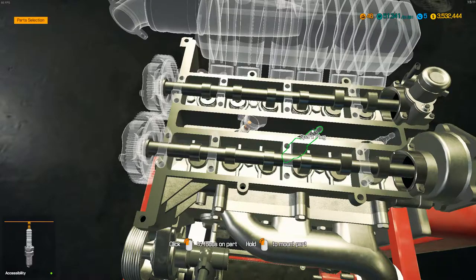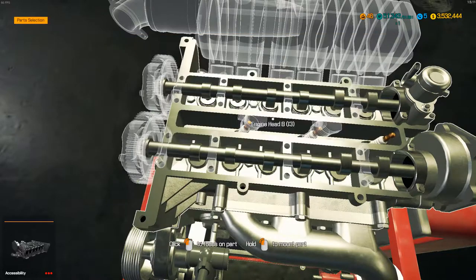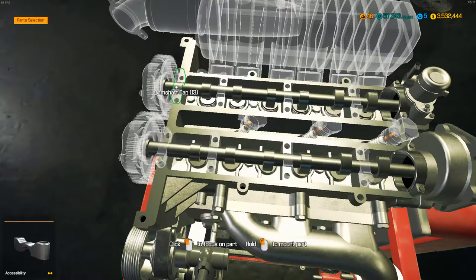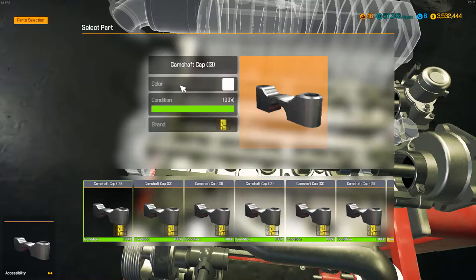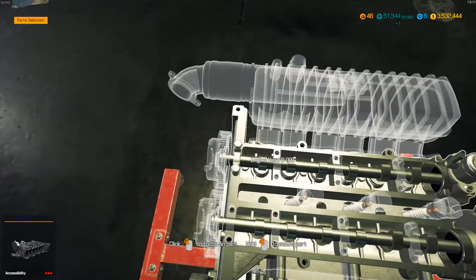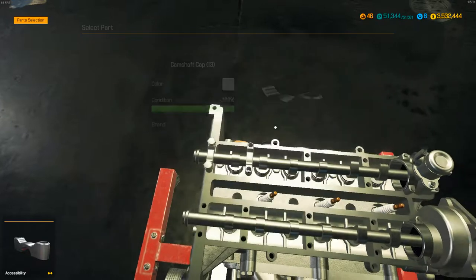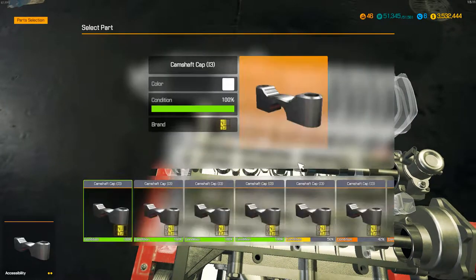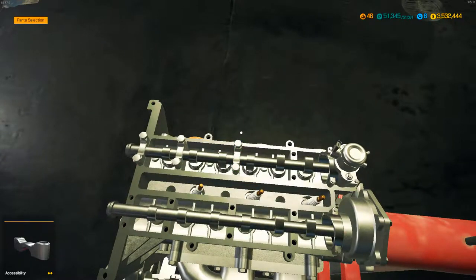Yeah. And I'm gonna just stay normal. Ignition coil? Nope. Okay. I actually need 8 of that. I forgot this one on each side. Sorry. I also have to get ignition coils, so that's okay. Okay, I need to go to the shop again.